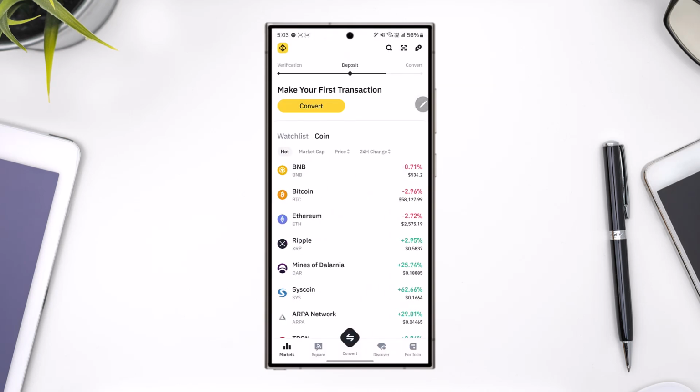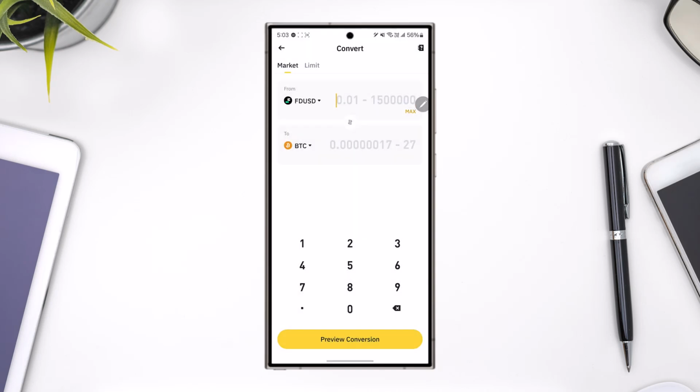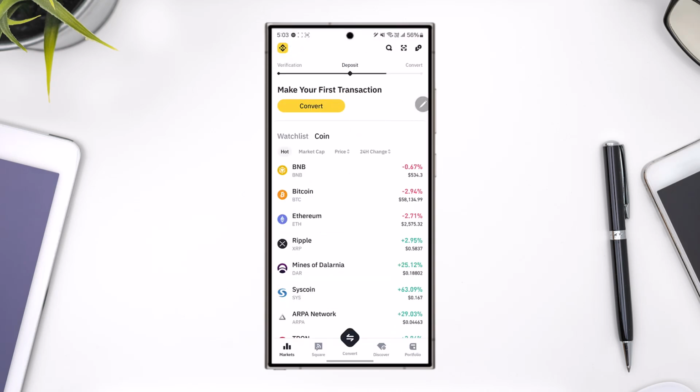Now what is trading? Trading basically means buying and selling of cryptocurrency for a certain amount of profit and unintentional loss, right? So if you want to trade, right over here you can see this little loop-like arrow icon. When you tap on this icon at the bottom center, you can select whichever amount that you want to buy instead of cryptocurrency, whether you want to convert or whether you want to limit or whatever else it is that you prefer.